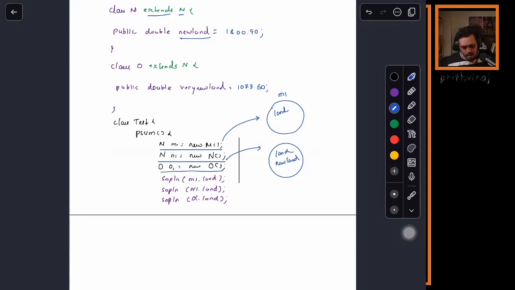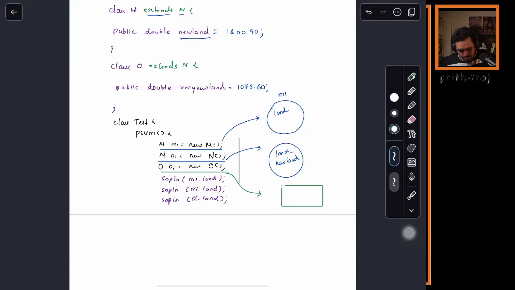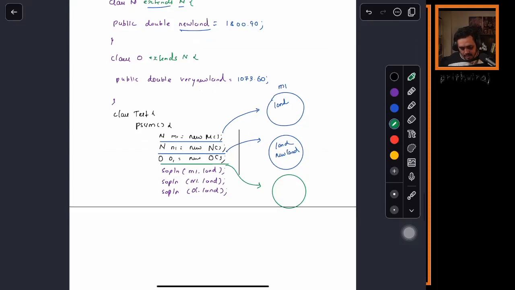Okay. Now, tell me what will happen when we are creating this object. Land, new land, or very new land. Okay. Say this is the object. Now, always what we are doing, we are loading members of what? The superclass. Now, who is superclass for O?